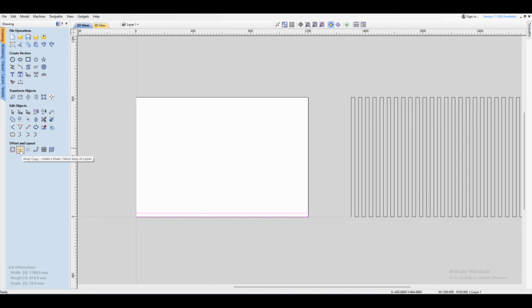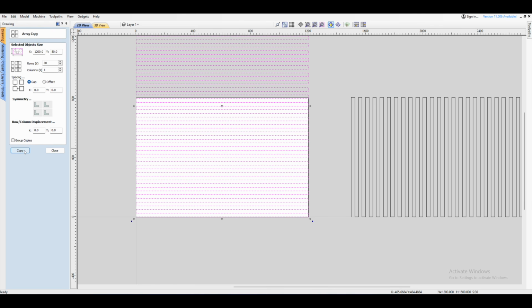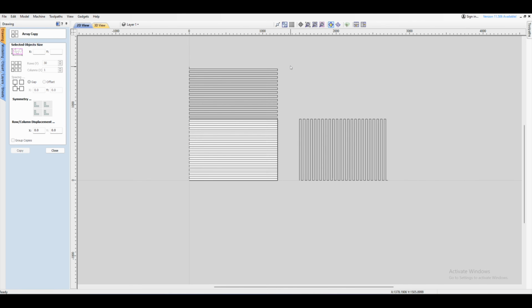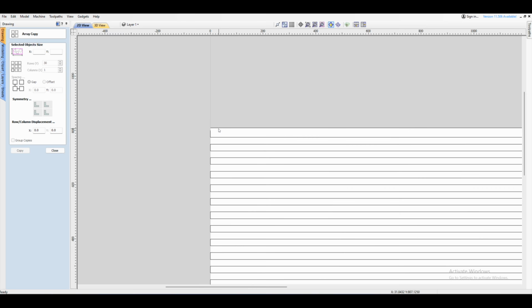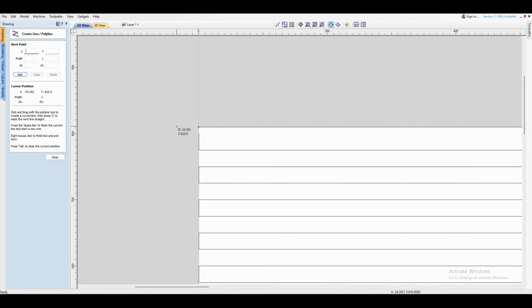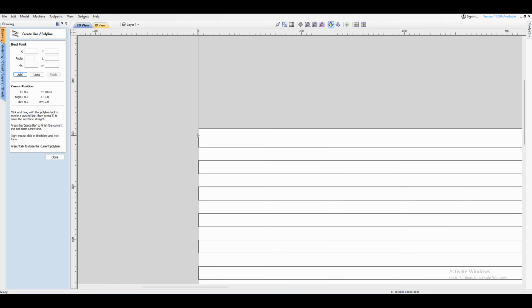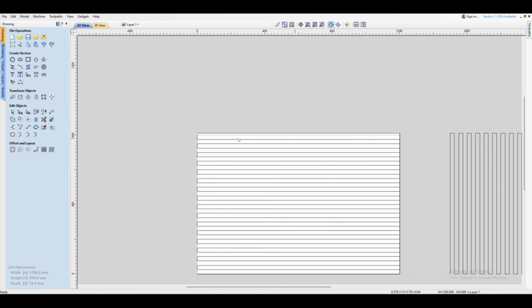Next we're going to click on the copy array tool. Now we're going to do rows and not columns. So again, do 30 and 1 for the columns and click copy. Now if we zoom out, you can see again we've got way too many. So just select those extra ones and click delete. Now for me, if I zoom in, you can see the last one basically ends there. So there is space for another line to go that way. So I'm just going to draw that in quickly. So I'll just select that corner, zoom out, come to the side and click and press escape.